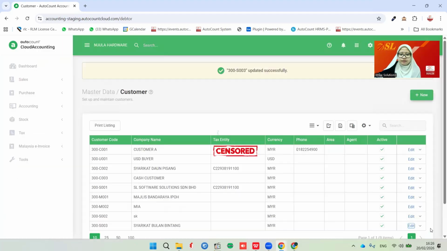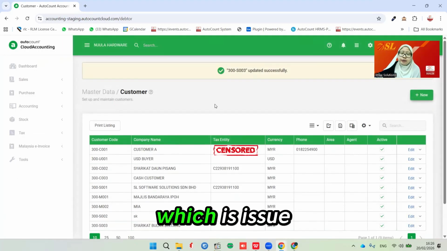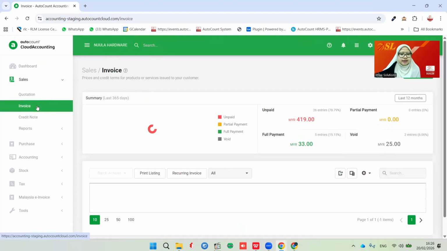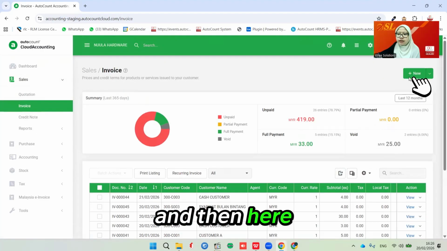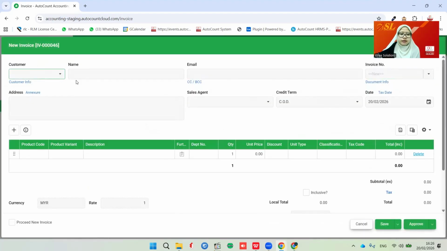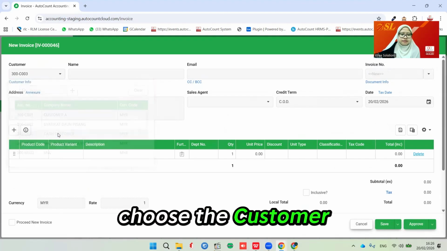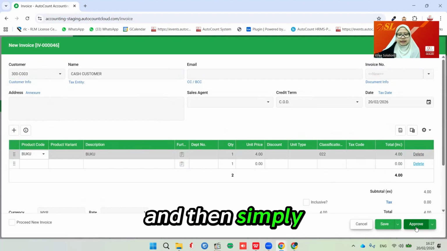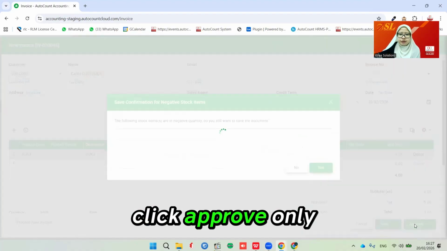Okay, so now let's go to the next part, which is issuing the invoices. You go to sales and then invoice, and then here you create new, and then you choose the customer, cash customer, and then I choose the product code, and then simply click approve. Make sure you click approve, not only save the document.